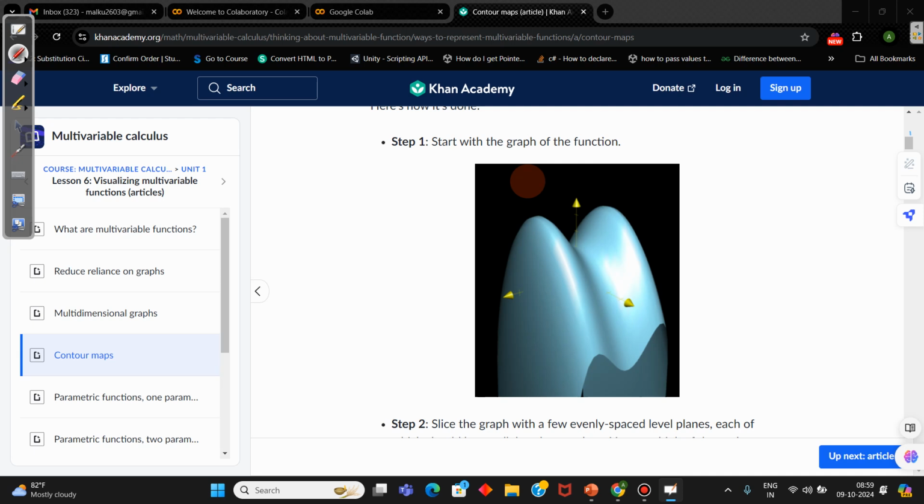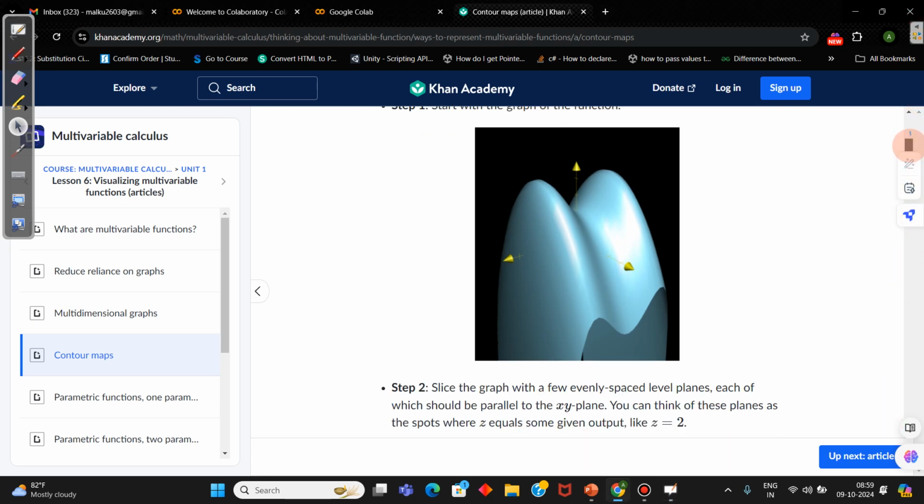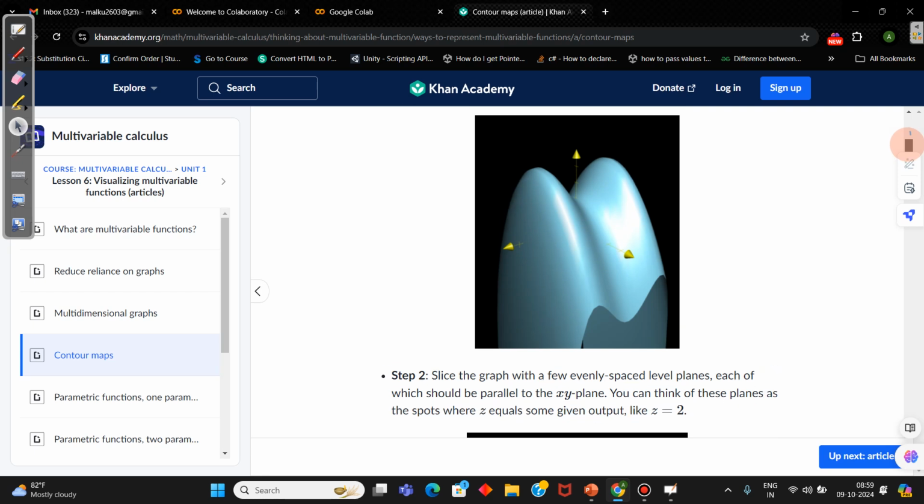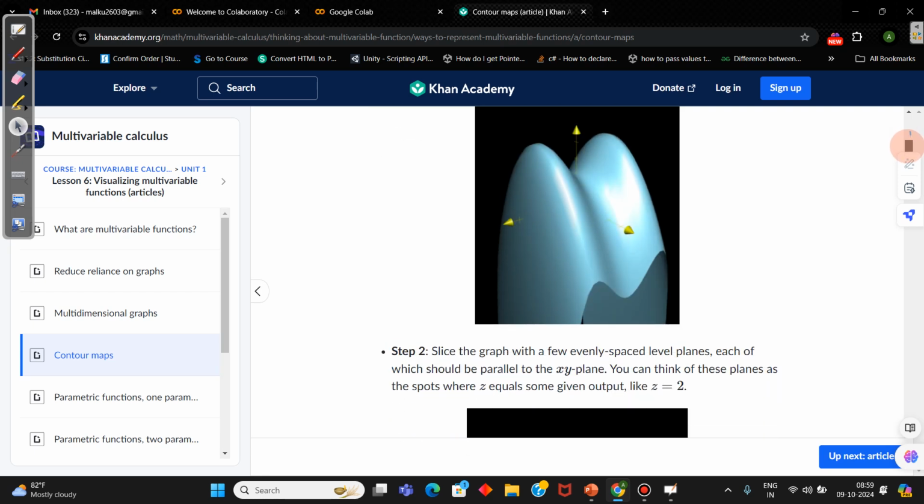So we want to plot it and represent it in a two-dimensional space. The two-dimensional space of x and y, which is the input, is known as the input space. We are plotting the graph in input space only. So what are we going to do? We plotted this graph in three-dimensional space where z represents the output and x, y represent the input.